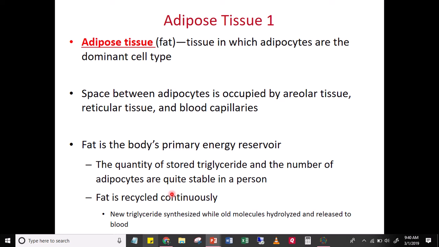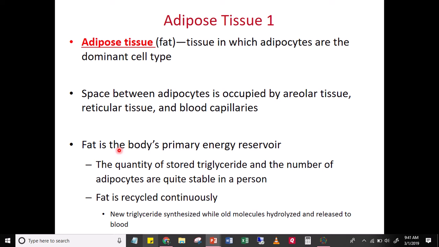We find that our adipose tissue is made of adipocytes, and those adipocytes store triglycerides, or fat, in a storage vesicle. And generally speaking, the number of adipocytes in our body is pretty stable. And this is both good news and bad news. The good news is you, generally speaking, don't get more fat cells over the course of your lifetime. The bad news is it's really, really hard to lose an adipocyte. Generally speaking, when your waistline gets bigger and your waistline gets smaller, as you gain and lose fat on your body, you are going to increase or decrease the size of your adipocytes, but you're generally not going to change the number of your adipocytes.